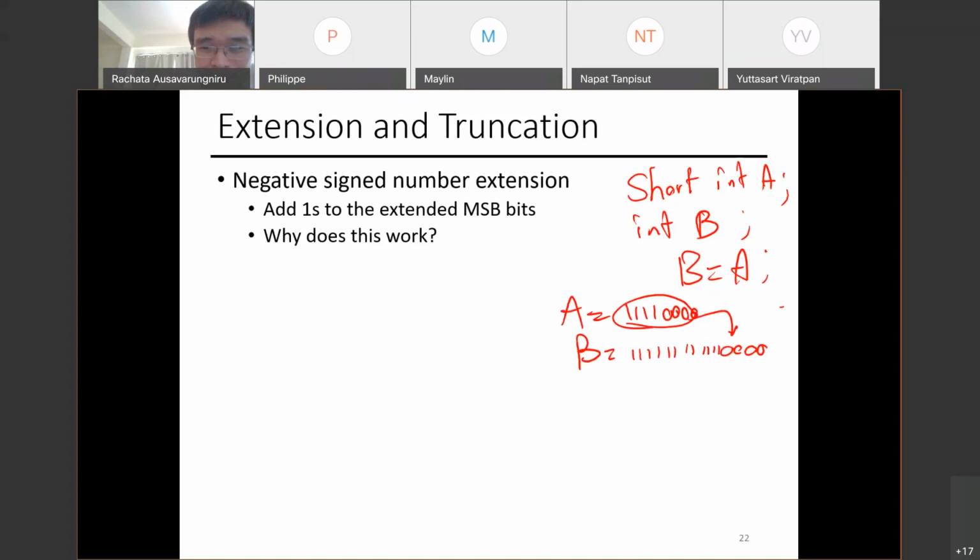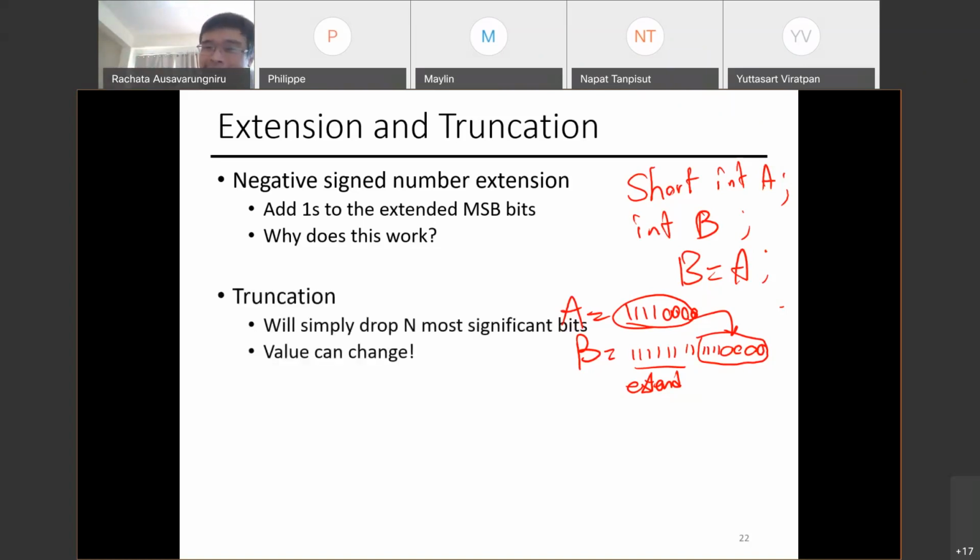This part goes to here, and then you extend with a bunch of ones. It will work, and the number will have the exact same value. If you convert, say, -10 into a bigger data type, it will still be -10.